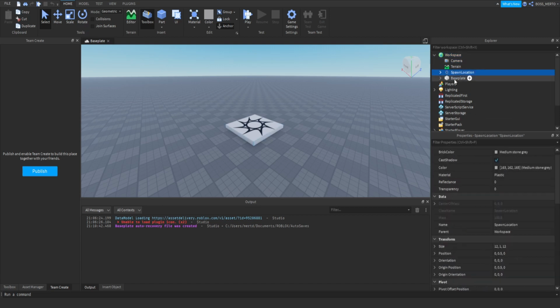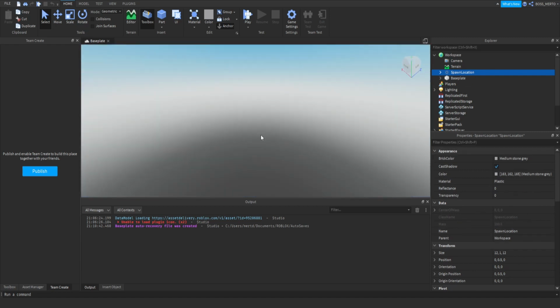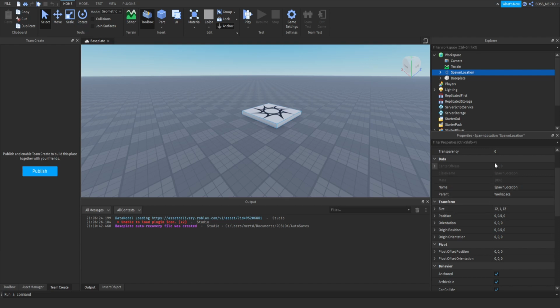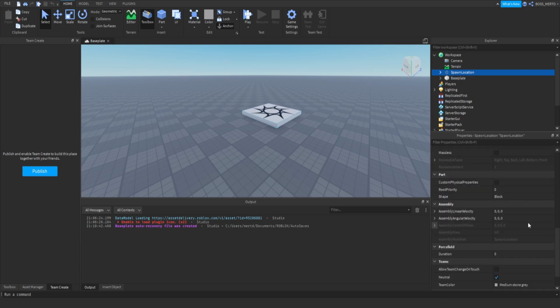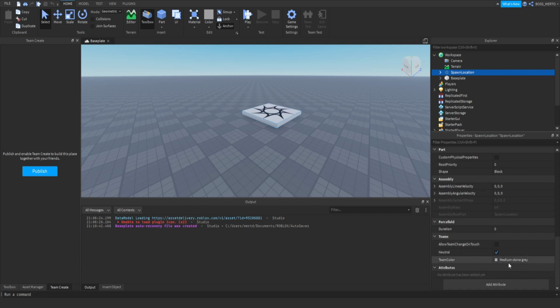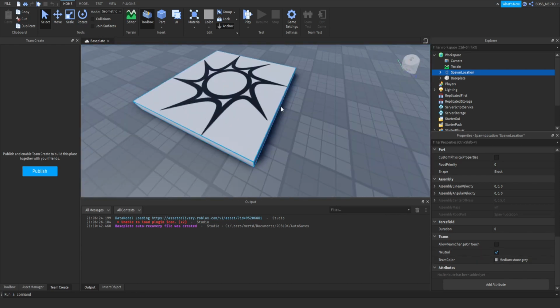The same goes for the spawn location, and the spawn location is a spawn location and not a part. It has some attributes which a basic part also has, such as the size, the position, the orientation, whatsoever. But there are also attributes such as force field and teams, those categories, which you can play around with.